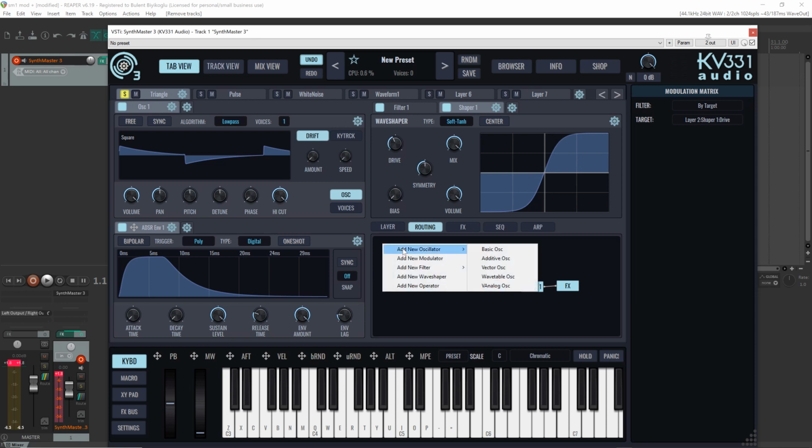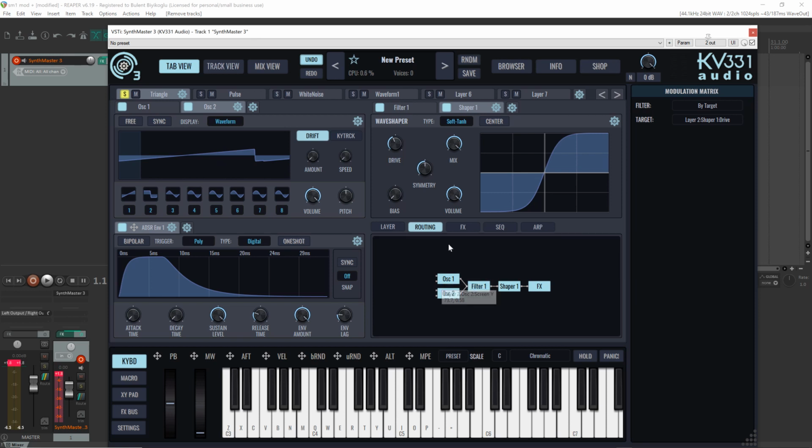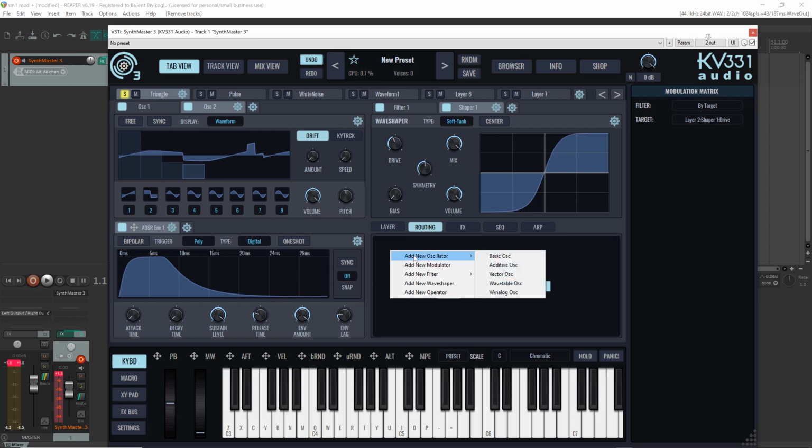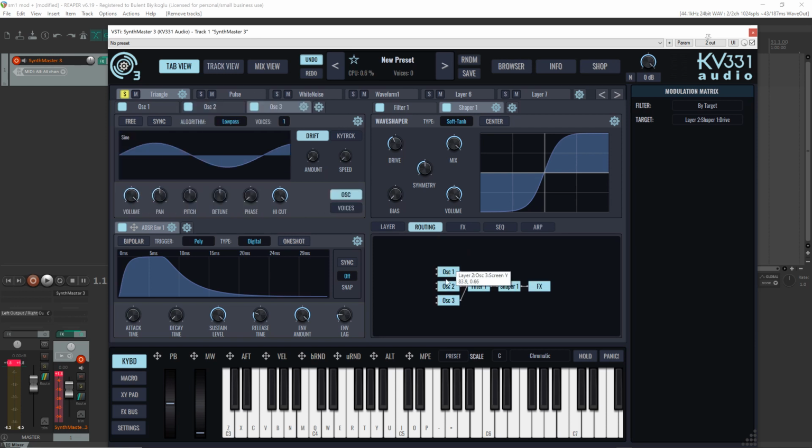Let's, for instance, add a new oscillator. As you see, it's added and connected. And I can continue adding further oscillators. The third one.